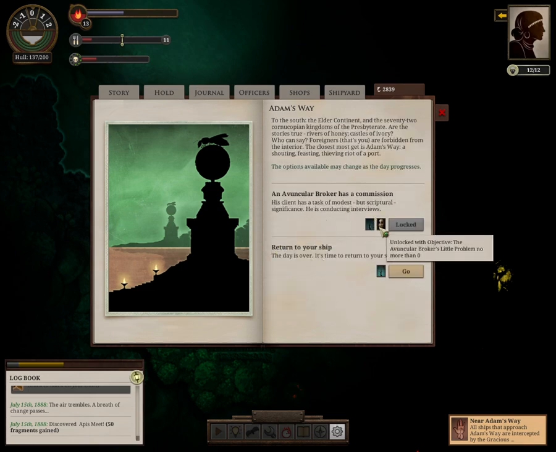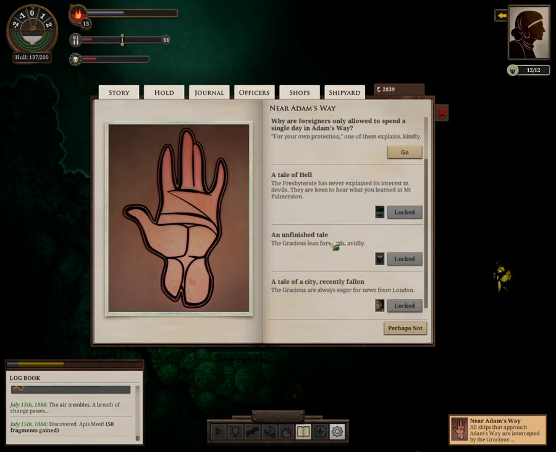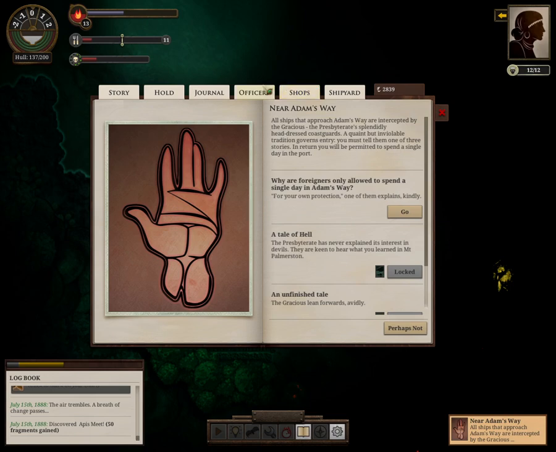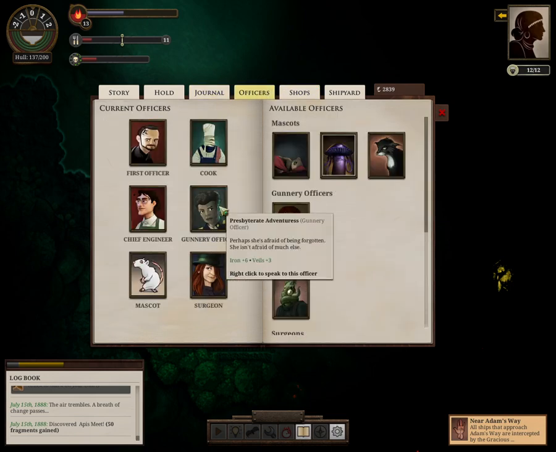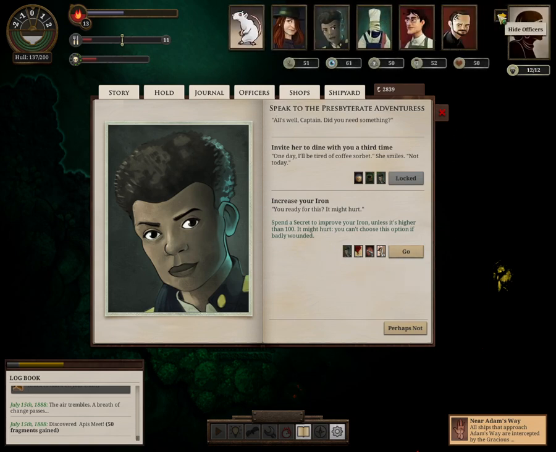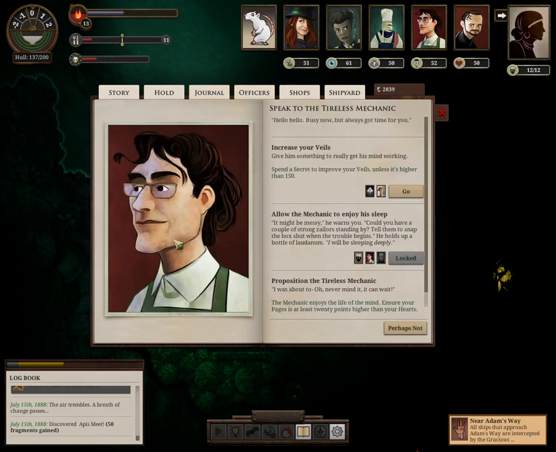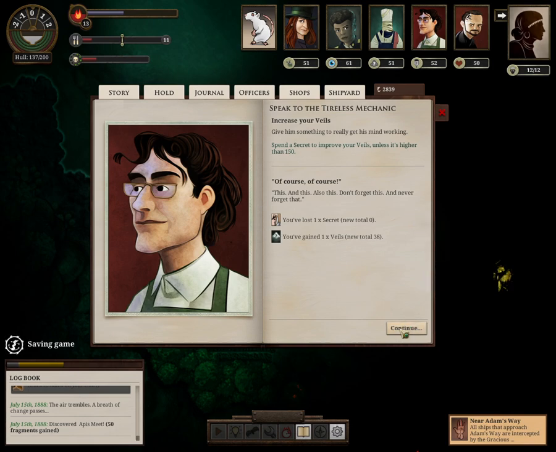Looks like our thing that we can do is return to your ship. The day is over. It's time to return to your ship. Back to Z. The Gracious comb the streets, ushering visitors politely back to the dock. And I don't have anything else to tell them, so I can't go back to Adam's Way. I am going to see if this is where the Presbyterate adventurers would be from, but it doesn't look like she has anything special. But I do have another secret. Veils or hearts? I'm going to go with veils. Wait, I could have just gone up there. Oh well. Veils guy, please give me veils. Thank you, veils guy.